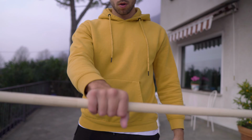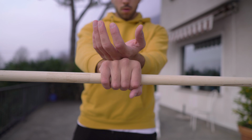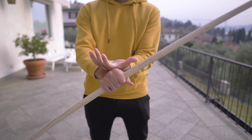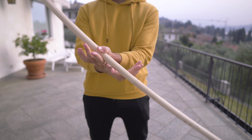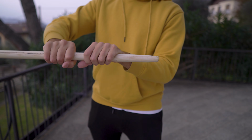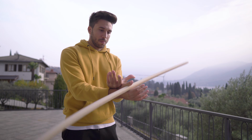So if you want to reach a great speed of rotation while being able to keep going technically forever, first hold the staff with one hand and place the other hand on top. When you rotate the staff, instead of catching it immediately when it gets close to the left hand, you need to ignore it the first time and catch it the second one. This allows you to keep your hands in the middle of the staff, avoiding the mistake I was making before. So not like this, but skip and catch.